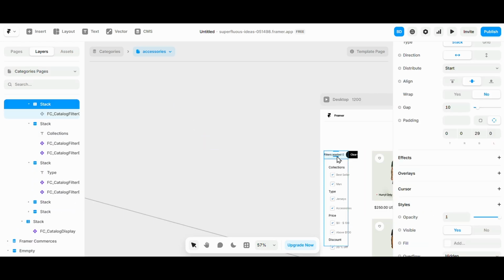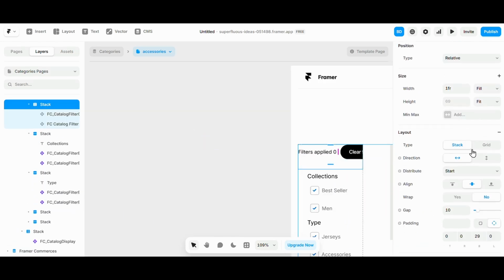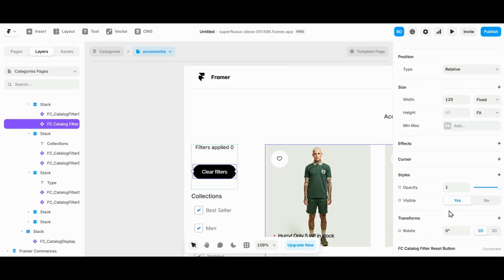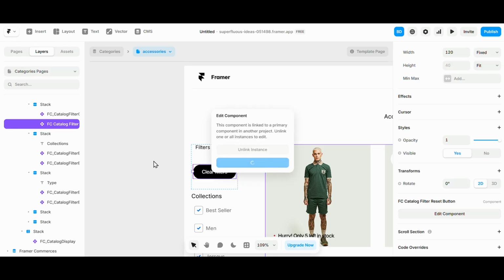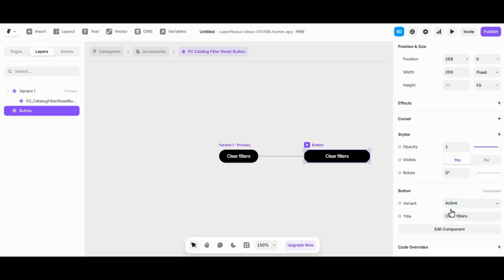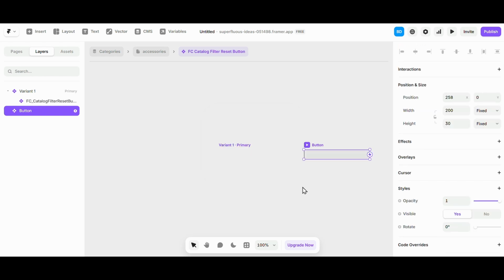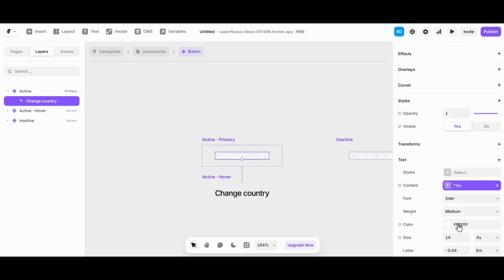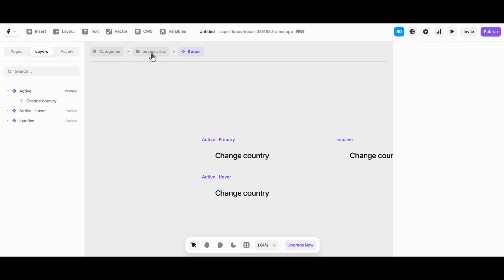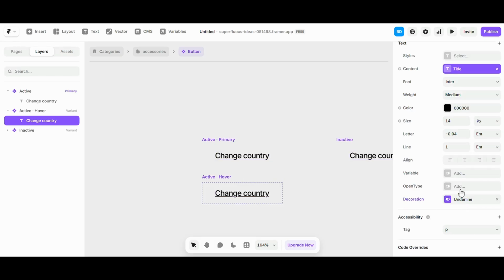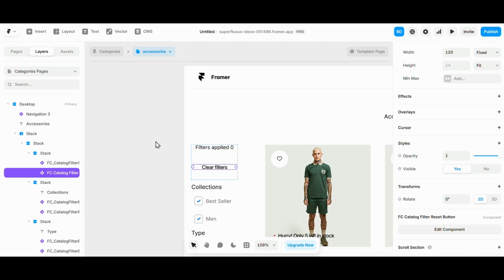Clear filters, add it here, gap, and it's just going to be a component where you have this filter button and have a component as a button, so you can choose it. I'm going to edit this because I don't want this bright black color. I'm going to change it to black text so it's simpler. I don't want it to decorate too much. I'm going to underline it. That's it. That's the hover effect.